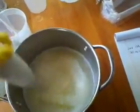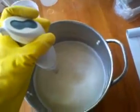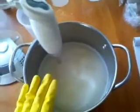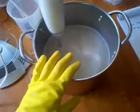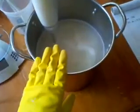And you have to keep stirring. If you feel like it's not really coming together, leave it for about 5-10 minutes and then come back and start stirring it again. You don't want to leave it for too long because it will separate, and if it gets too cold, it just simply won't come together. You will have to heat it up, not directly on the stove. You'll have to do a double boiler style.